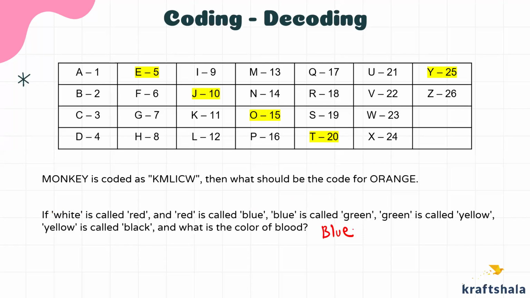Right. Let's say they ask you what is the color of Australian jersey. So Australian jersey color is yellow, but according to code it is black. So the answer will be black. So इसमें कुछ भी नहीं करना होता. It's very simple. I hope it is clear now. Right.